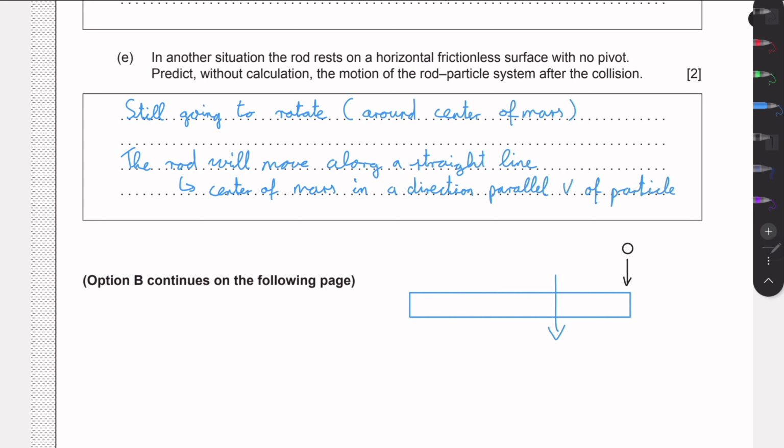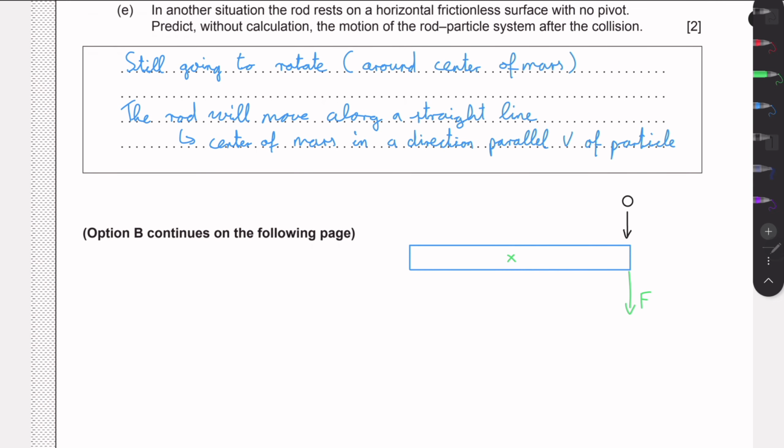Seeing this is a little bit tricky, as I don't think we have learned all the necessary knowledge for this in IB. Maybe there are some parts in books that explain this, but if we think about it, our center of mass is over here. And since this is like a free body diagram, there's some force over here due to the particle. We can push this force into the center of mass of the rod. So this will show us that the rod will move this way.